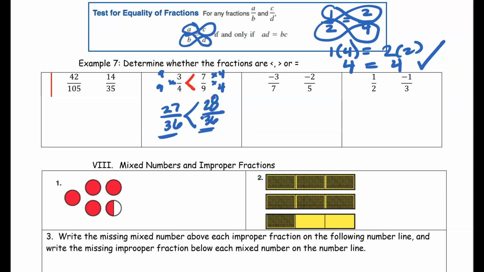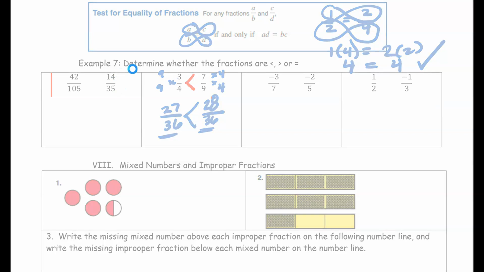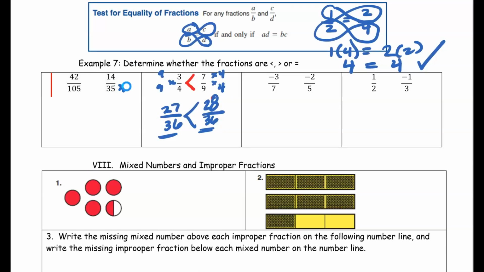So we were right with our picture, but this makes us feel a little bit better about our decision. So let's go through and do the other one. Let's find a common denominator. If we multiply 35 by 3, we end up getting 105 on the bottom, which is perfect, because then that's the same. And then 14 times 3 is 42, and then we find that those are actually equal. You could have used the cross multiplication process at this point and found out that if we multiply the diagonals, they're equal. That would have also worked.